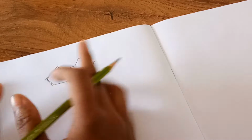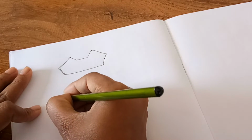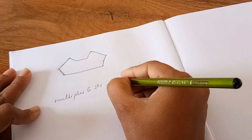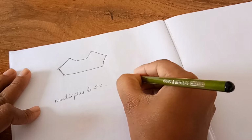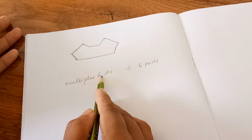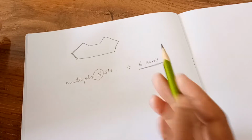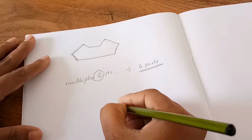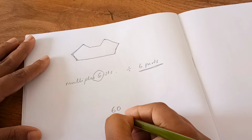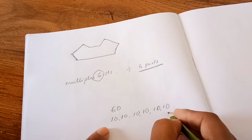For this the stitch pattern is, you should have a multiple of 6 stitches, and it has to be divided equally into 6 parts. Even if it is not a multiple of 6 it is fine, but it still has to be equally parted into 6 parts. Suppose you take 60, then you should make it into 10 stitches each. You have to divide and make 6 parts of this.